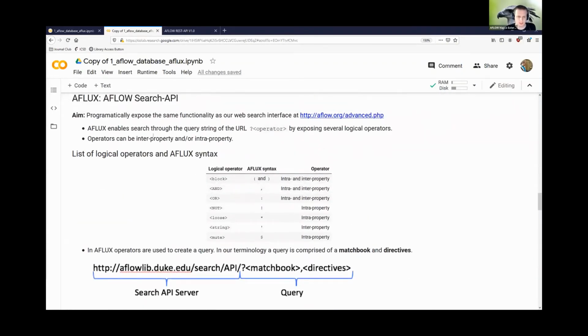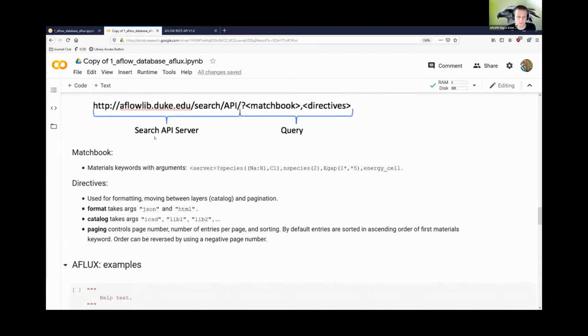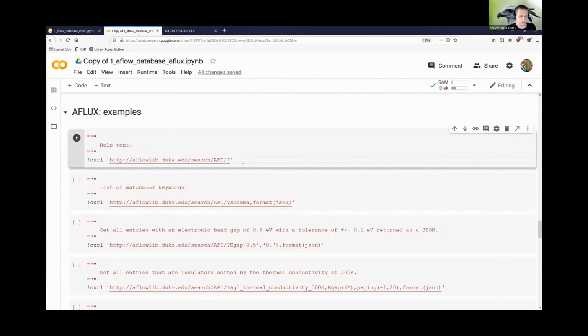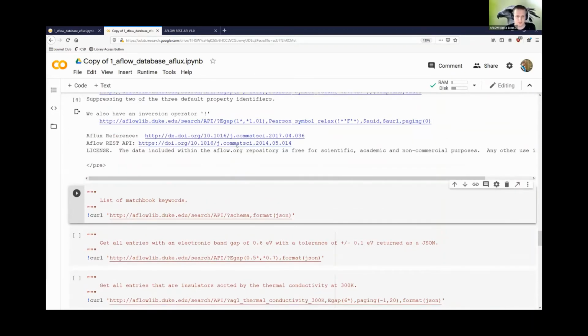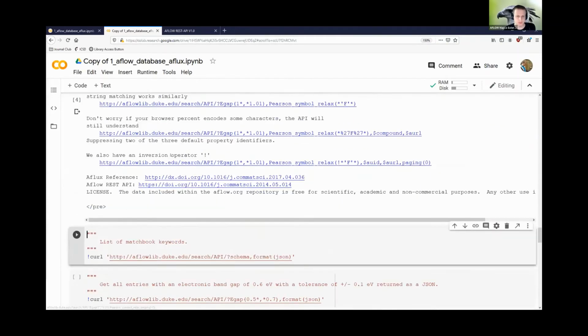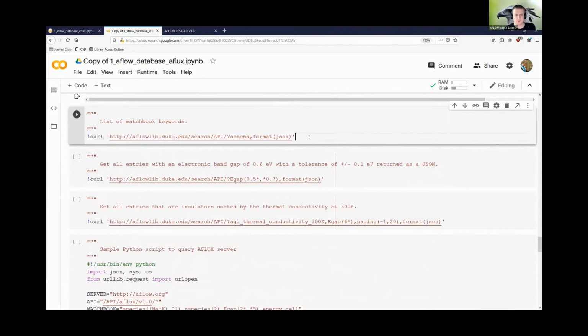Here are the operators again. Here we can see this is the help text that you can get, including the references. Here are a few examples, but we will go through the examples now. Here's the schema.